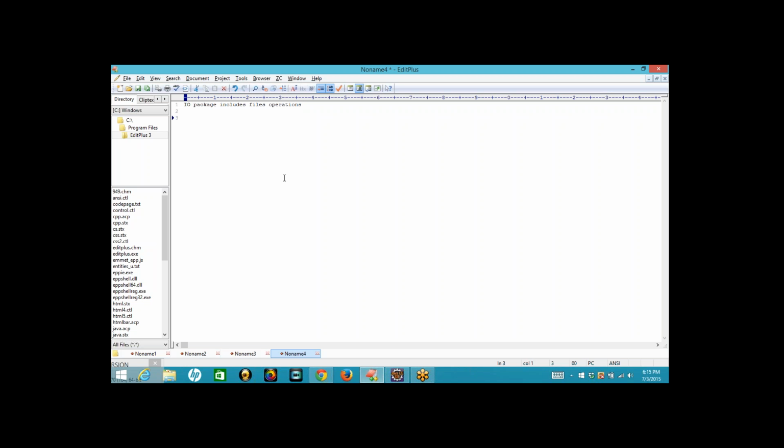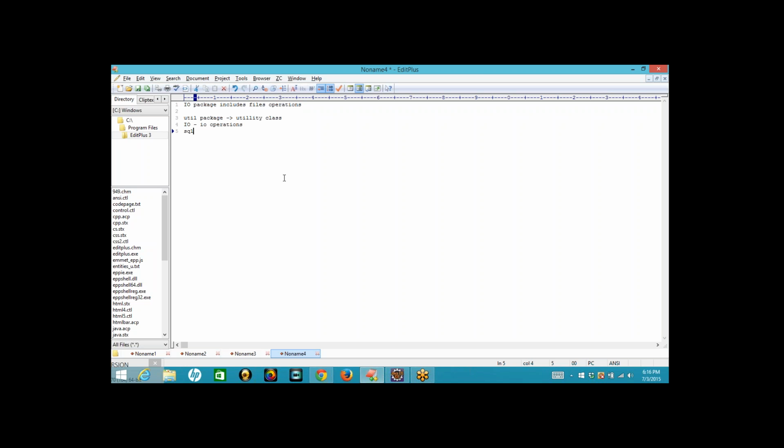Java also has a lot of inbuilt packages, like the IO package and the util package. In the util package, you have the utility classes in Java. In the IO package, you can perform all the IO operation related things. What is IO? IO is input output. So you can read a file, write into something, read something, write something.